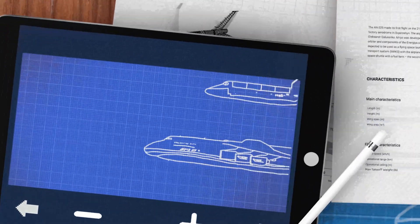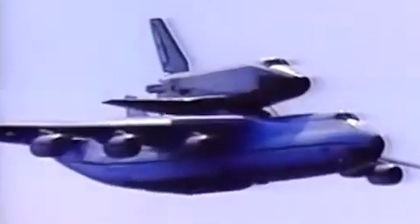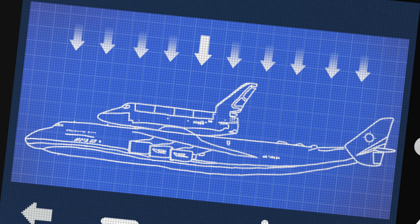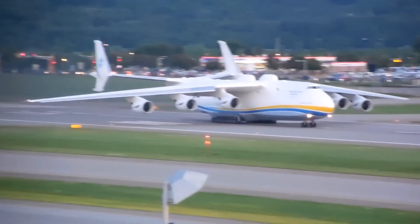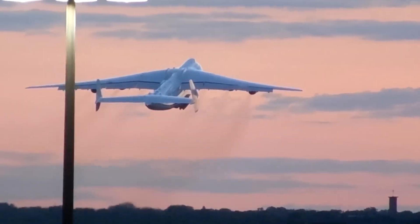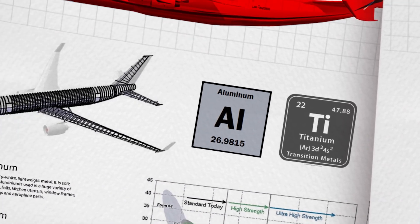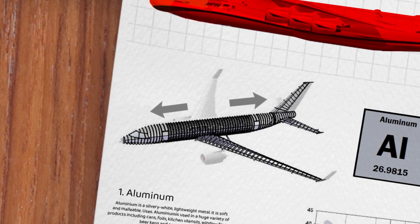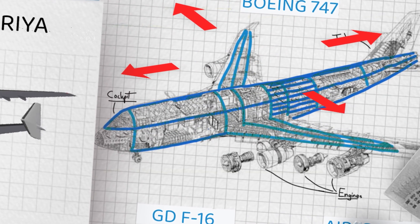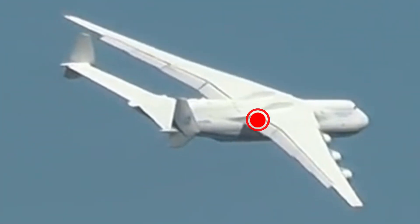It means that the frame of the plane is put through incredible stress from the weight above. And because the payload is strapped at the center of the plane, it's up to the engineering of the airframe to distribute that weight evenly so the plane doesn't end up snapping in half. But to maintain the plane's efficiency, they also couldn't overuse heavy materials like titanium or steel. The engineers had to find lightweight materials that could meet the strength requirements whilst finding a way to effectively distribute the weight evenly — achieved by cleverly designing the airframe to spread across the length of the fuselage and wings, helping stabilize the plane and maintain a more controllable center of gravity.